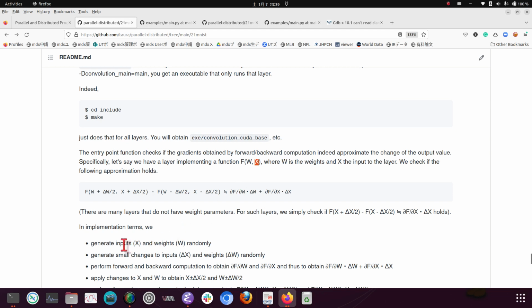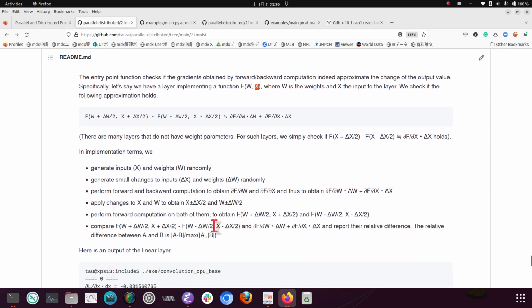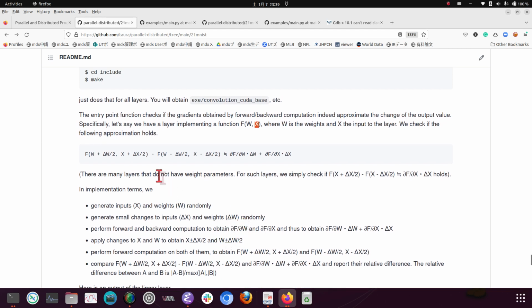It generates random inputs and random weights, and it generates some small changes to both the inputs and weights. And it tries to compare this value and this value.